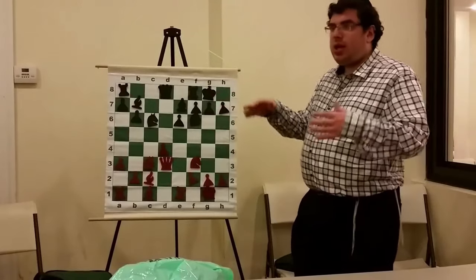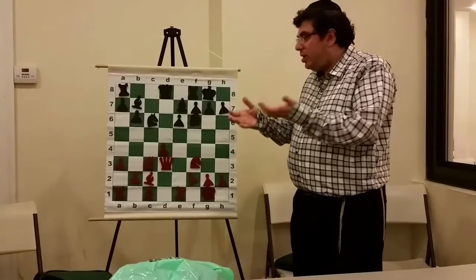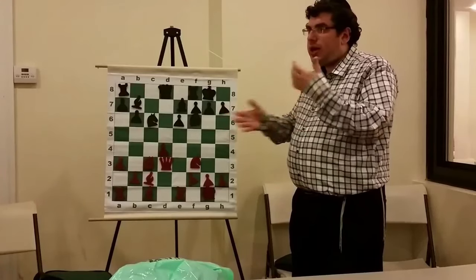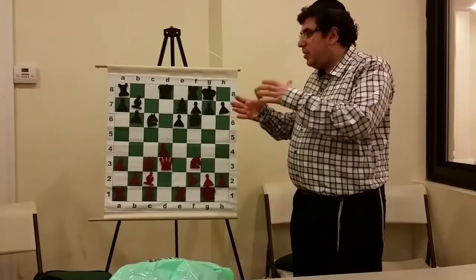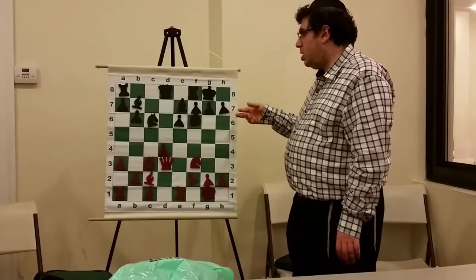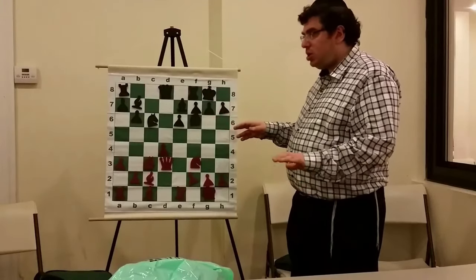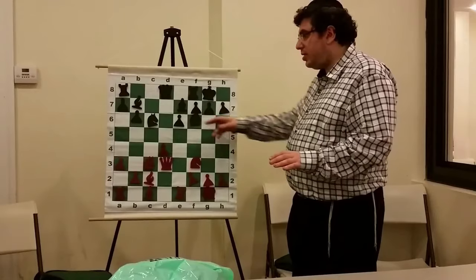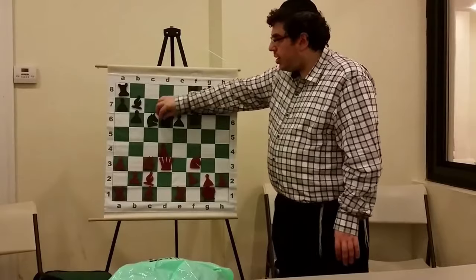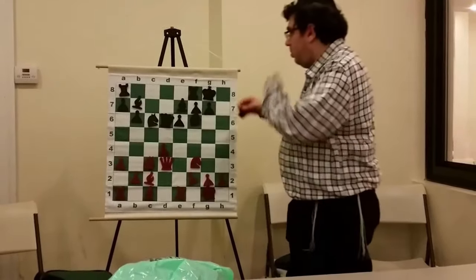There are some issues, and this illustrates that you have limited pieces. You have the same number of pieces as he does. If you don't use your pawns correctly, you're going to get outnumbered. You have to keep your pawns stable. Queen d3. I didn't play g6 right away. I kind of want to wait till this is a threat, which is tricky. You have to be careful, because if this knight ever gets dislodged, it's dead. It's finished. Queen d6, but I know this is my signature move that I developed.